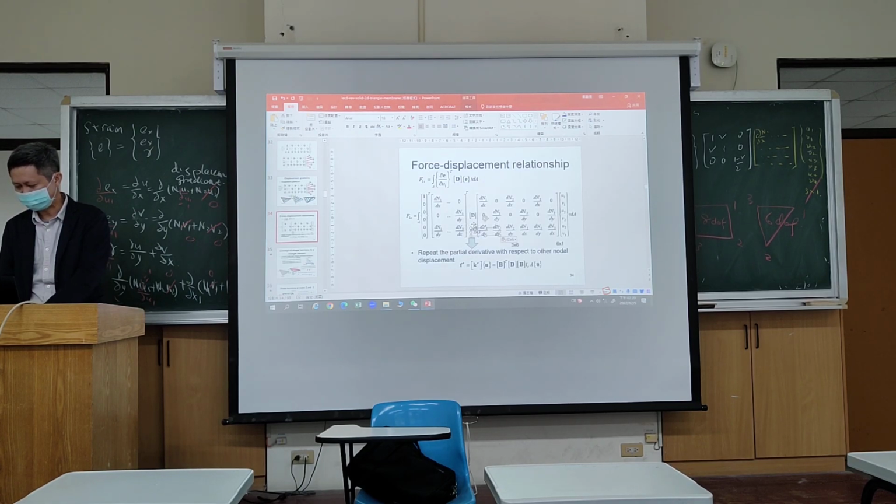And the first term is the transpose of the shape function gradient, and then the first term is 1 by 6.